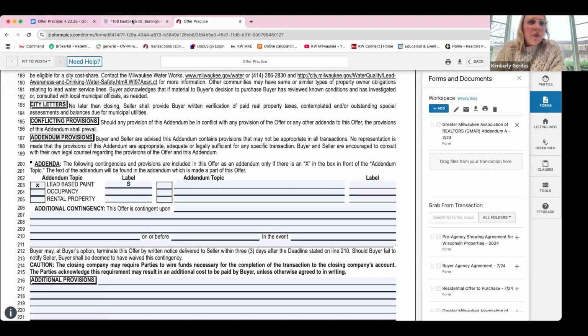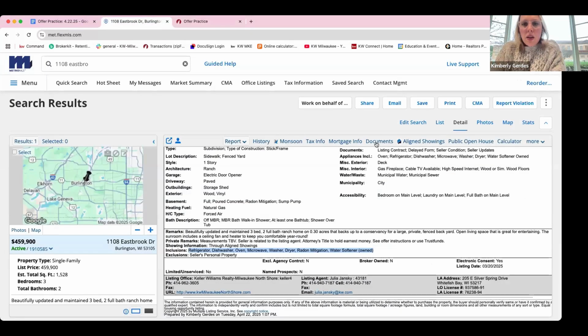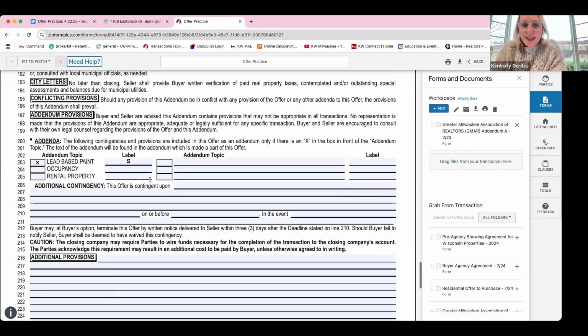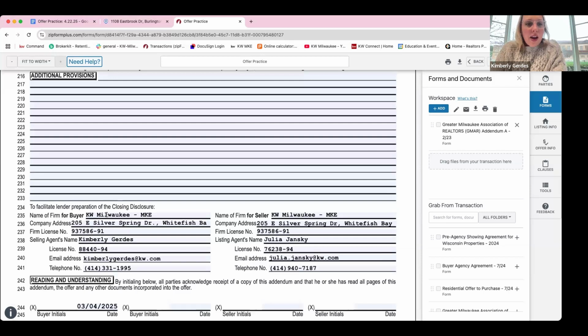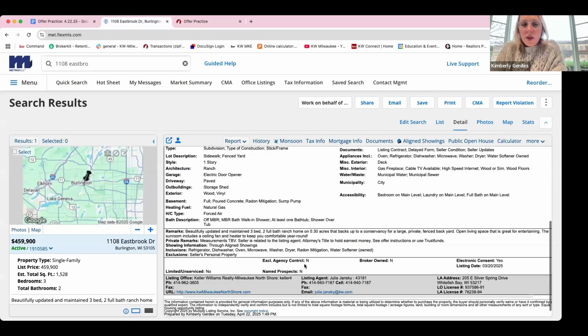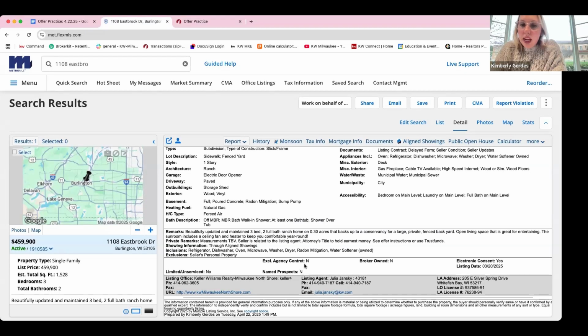And actually, let's make sure there even was a lead paint. Nope, there wasn't. So we don't even have to check that box. Let's pretend the house was built before 1978. We have the lead paint addenda. So then the other information that I have on here is the firm information for the buyer, which is your information. And then the firm information for the seller is the listing agent's information. And you can get all of this off of MLS down here at the bottom. Their address, the license number for the agent, the license number for the office, it's all right there.